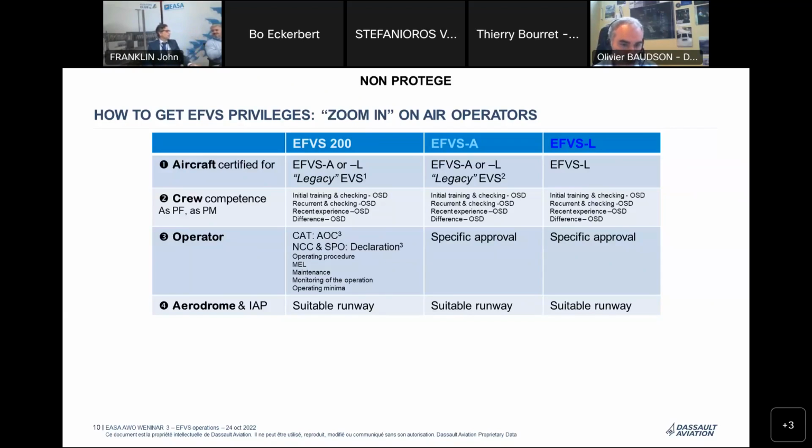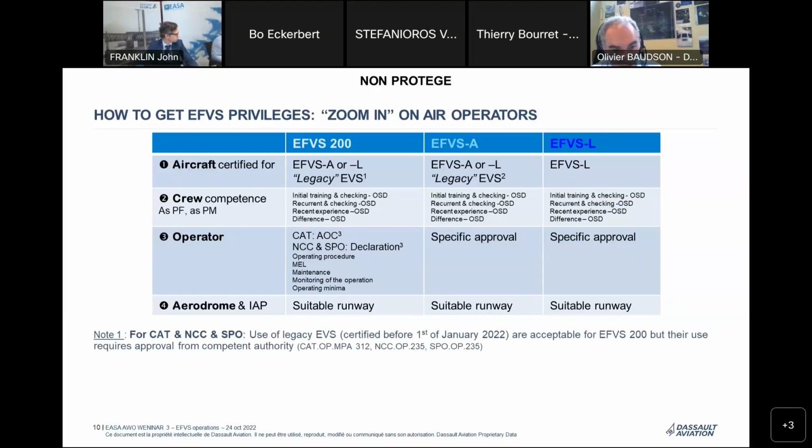And of course, the operator has to define the operating procedure, MEL, maintenance program, monitoring of the operation performance indicator, and also operating minima has to be updated for EVS operation. And regarding aerodrome and AIP, of course, the runway has to be checked as suitable for that operation. That's the purpose of the next slide.